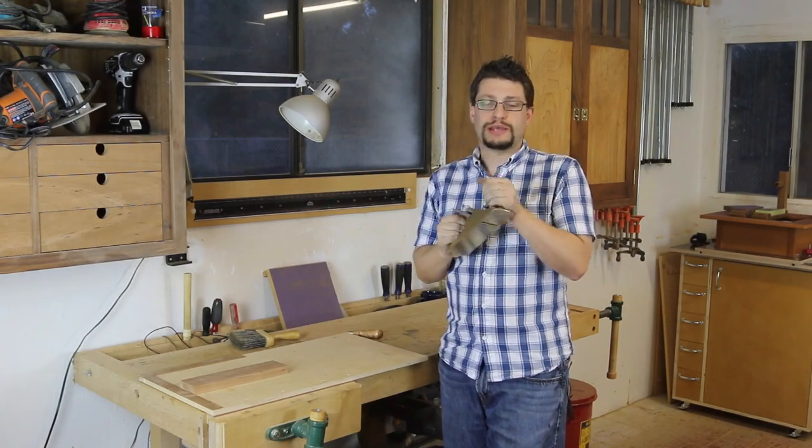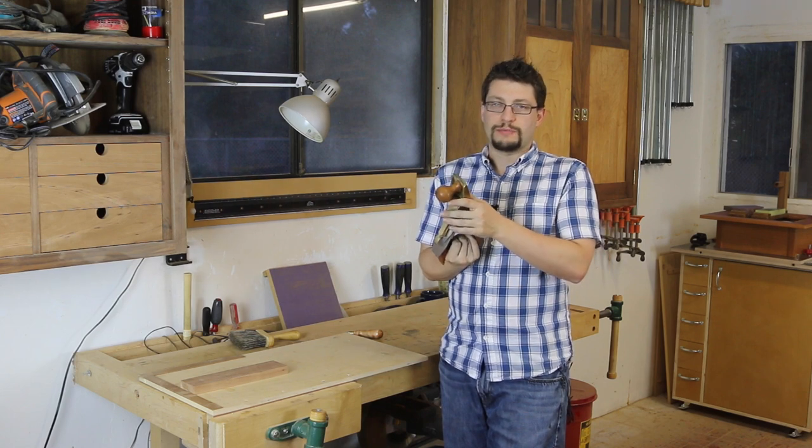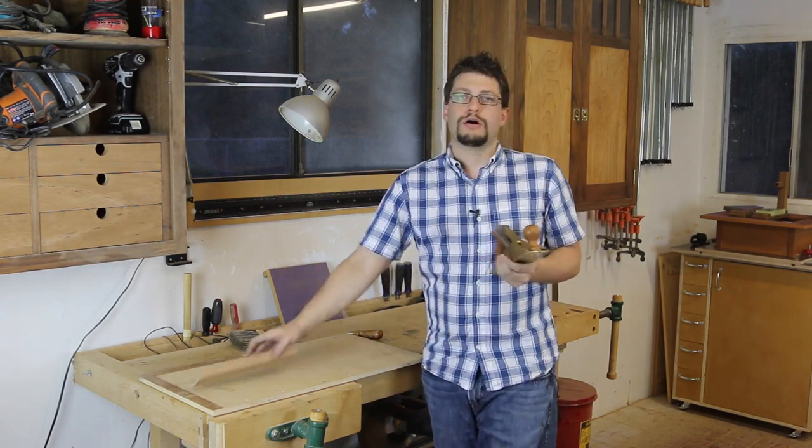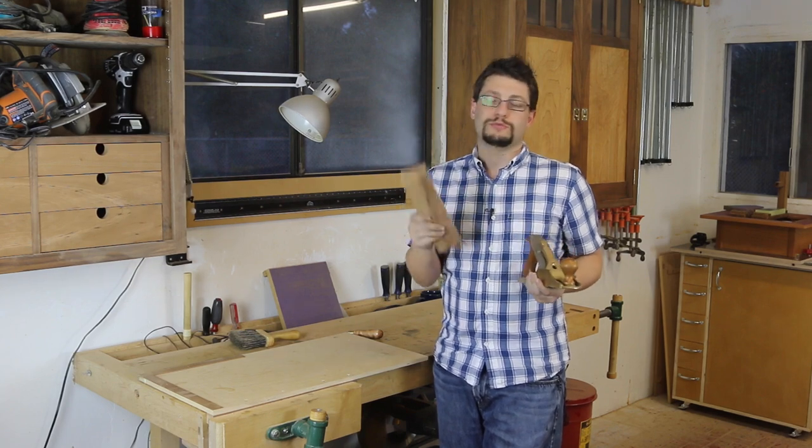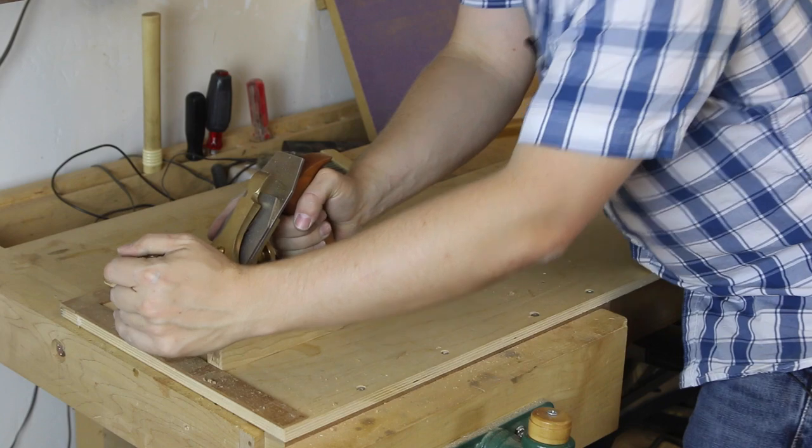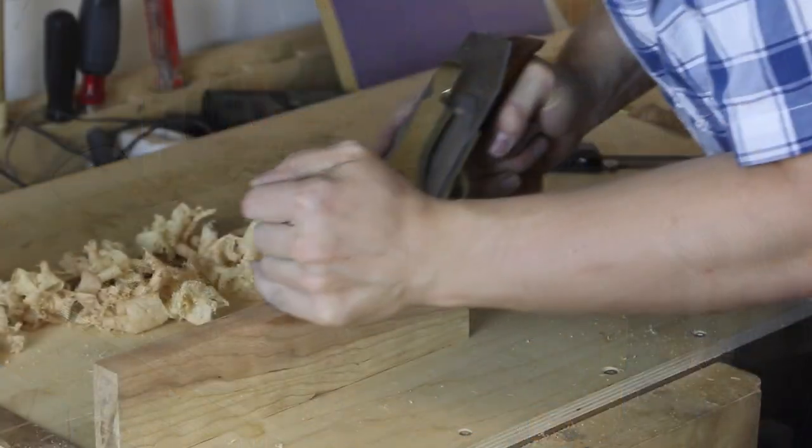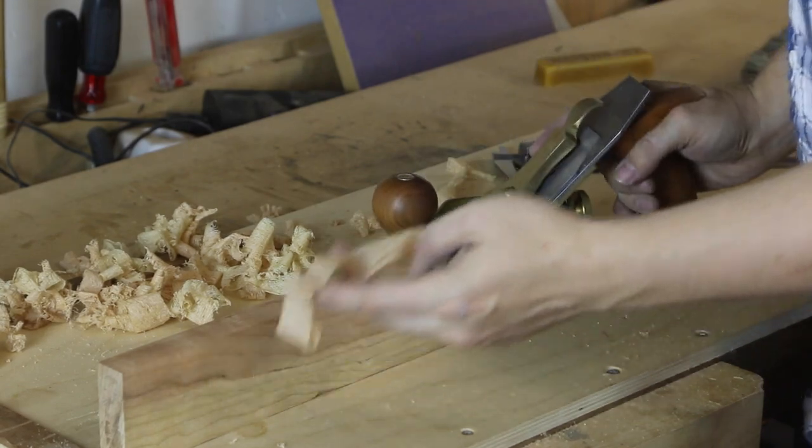I reinstalled the blade back into my number four bronze smoother. And now what we are going to do is slowly project the blade out until I start taking shavings on this piece of cherry here. I'm turning the knob with my right finger to project the blade out. So there we go, there's a full width shaving right away. And that's at a thousandth of an inch. So I really think the results speak for themselves. Being able to take shavings off of end grain and cherry and then being able to take a thousandth of an inch shavings on that same piece of cherry is just really awesome.